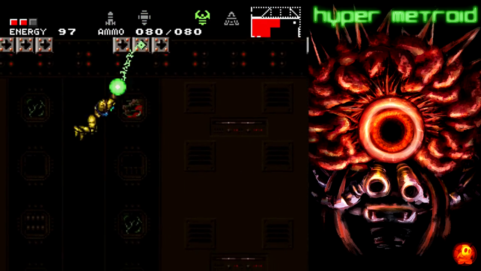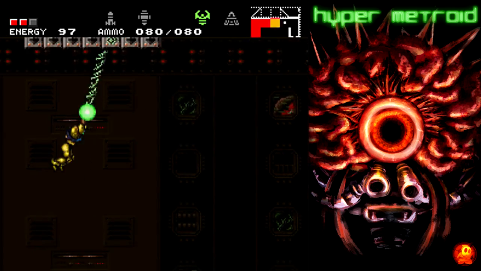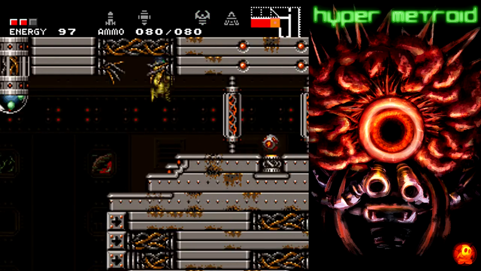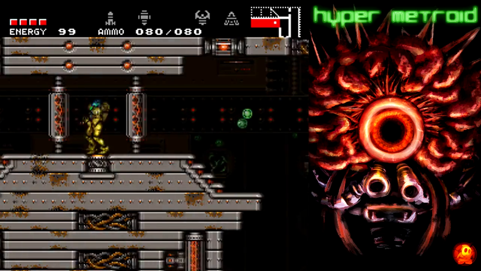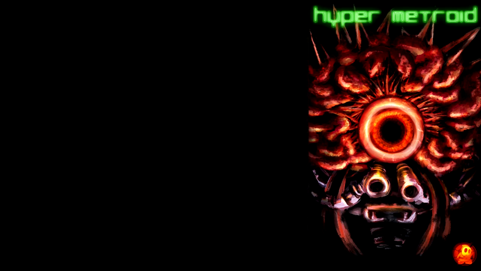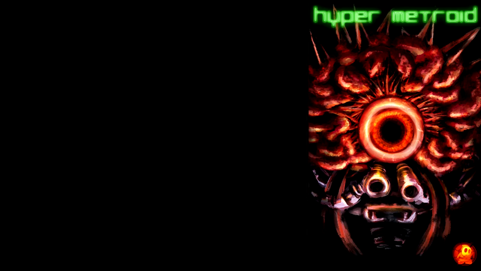Mother Brain seeping all over terrain was pretty cool. And parts of Meridia, one part just looked like baby puke. Meridia was like, yeah, whatever. The rest of Meridia looked really good. The Kakamar tile set in Norfair looked good.